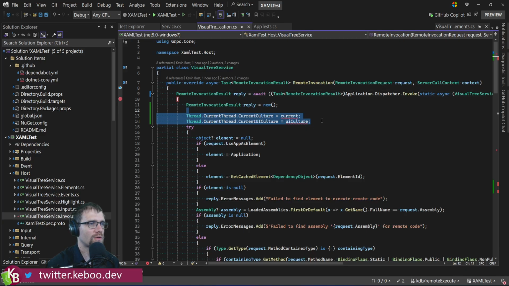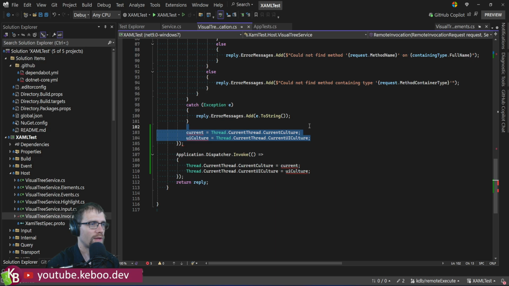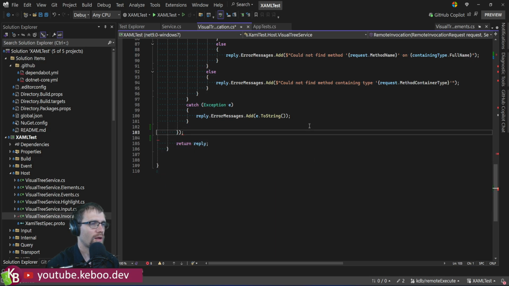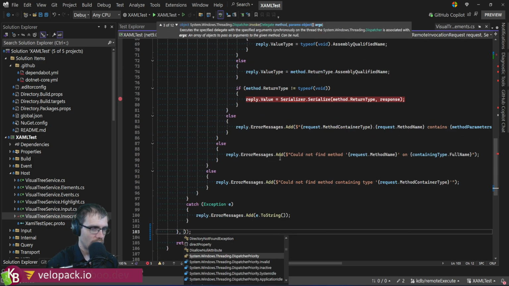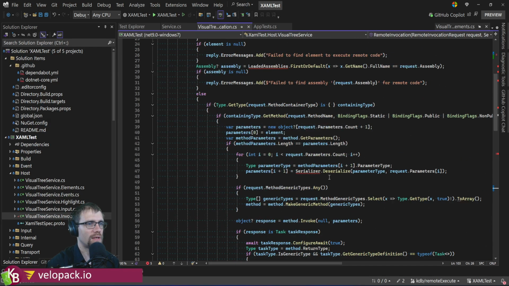And we're going to get rid of this culture setting stuff. That all goes away. This all goes away. This all goes away. We need a second closing paren here to handle the cast, and then we need to pass in the collection of items, which is going to be this and request. That gets us into there.